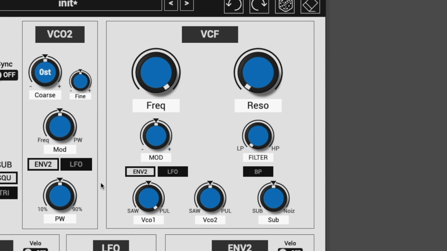On the bottom is essentially a mixer, and it works differently. You don't have sliders. You have these parameters that you can choose, and I noticed that when the parameter is at about 90 degrees, it's at zero volume. It's like the slider all the way down. For example, this would be like turning the slider all the way up on the pulse wave, this would be like turning it down, and this would be like turning it up on the saw wave. So it works a little differently. It's pretty cool. You also have a noise part here, I should mention, along with the sub, so you can switch between a sub and noise.